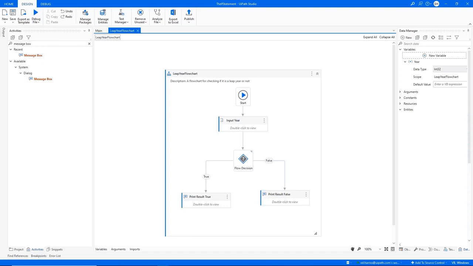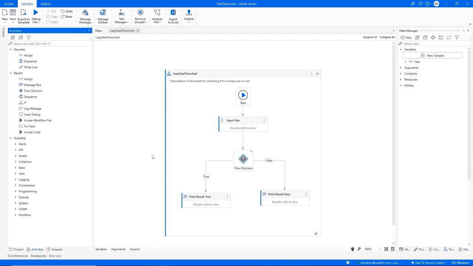Now that we've seen how to use the if and the flow decision activities, there's one more tip that we want to share. The if operator in VB can be very useful for minor local conditions or data computing, and it sometimes can reduce a whole block to a single activity. It's important to note that the if operator should not be used for complex or multi-step conditions.